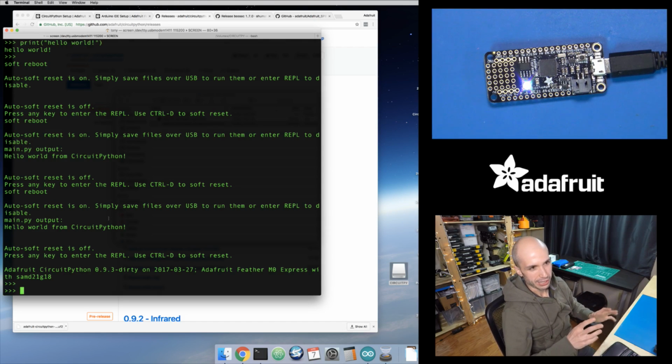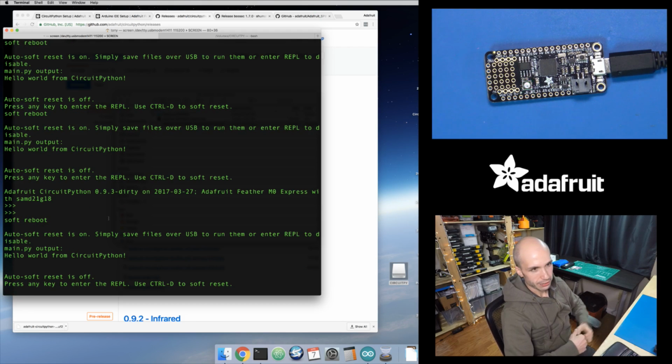And these colors, who knows, they might change in the future. But for now, these are the colors that we're showing the status with. So it's just a good thing to kind of know, so you can understand when you plug a board in, you don't necessarily have to open up the serial REPL to look and see, okay, what mode is the board in? Is it ready to run files? Or if I saved a file on here and I don't see the output or it doing anything that I expect, I can look and see, oh yeah, okay, it's not flashing green, so it must be waiting for me to type in commands and things at the serial REPL here. Whereas, if I reset the board again, it's in that green state and it's waiting for me to save a file and it's going to rerun it there.